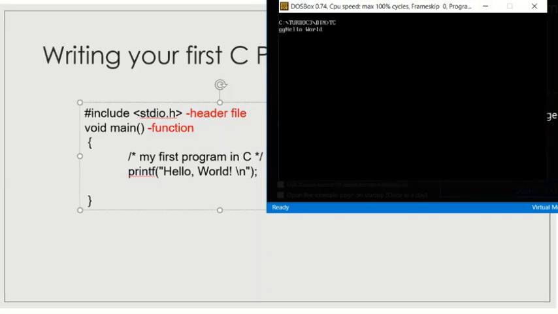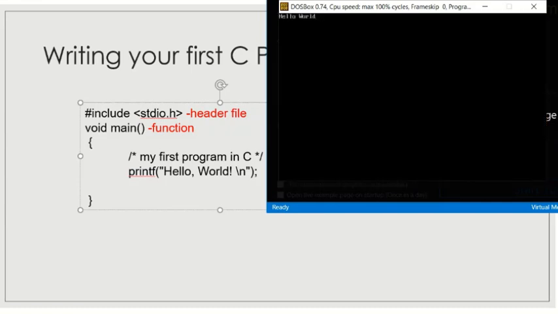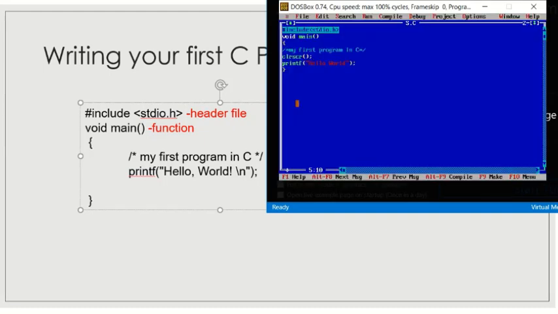Next we need to see the output, right? For that you can give Alt F5, and that shows the previous output. Let me clear that. This is clear screen, which will help you clear all your previous output. Now we can see hello world is the output of the first program. So congrats, you've written your first program.